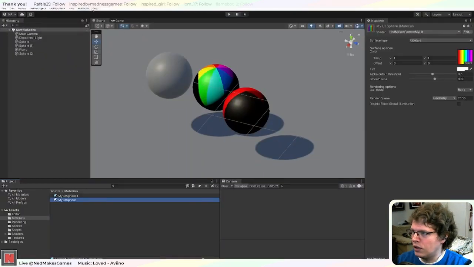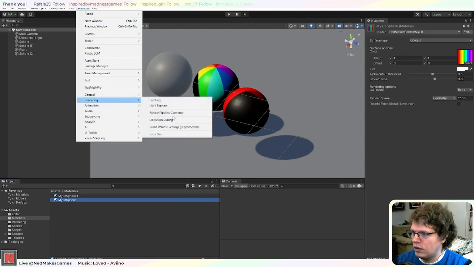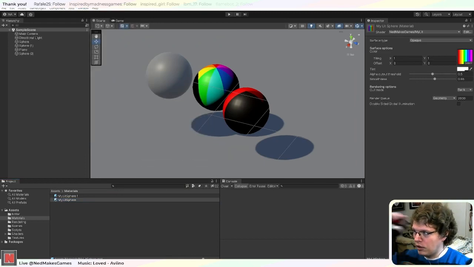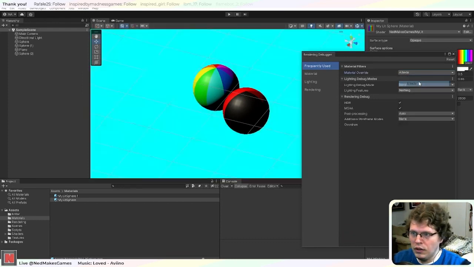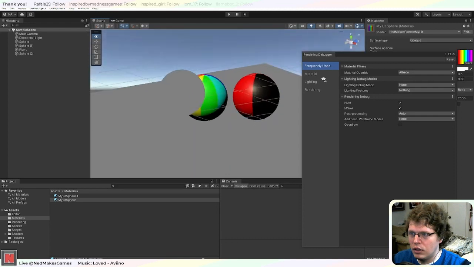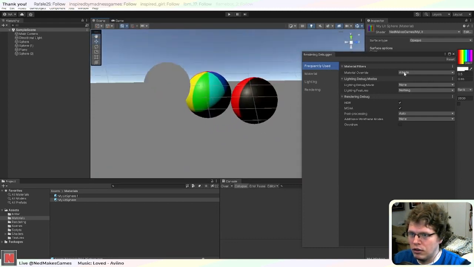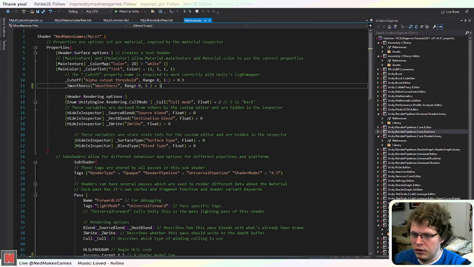And then we can go in the, let's see, what's it called? Yeah, analysis, a rendering debugger. Okay, so the albedo does not work because it's still doing shading. Oh, because I need to add the multi-compile pragma.